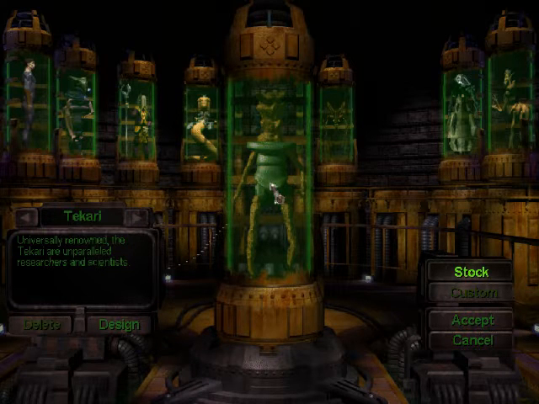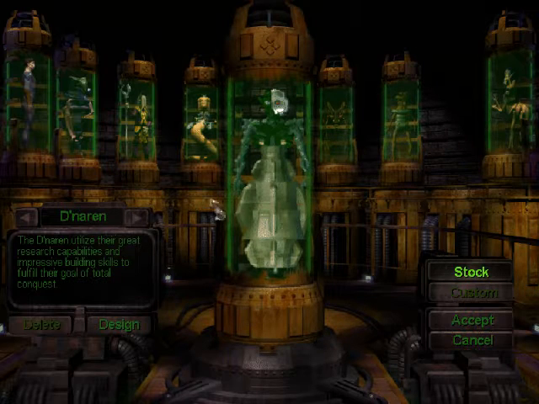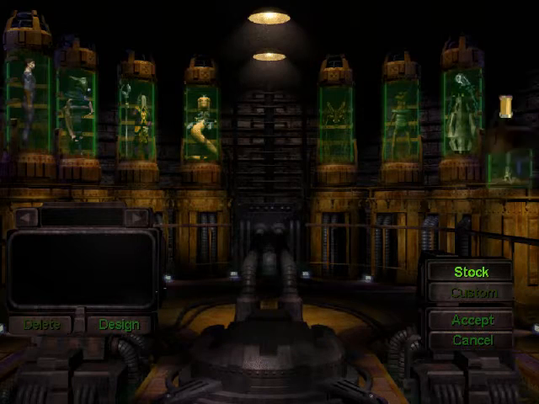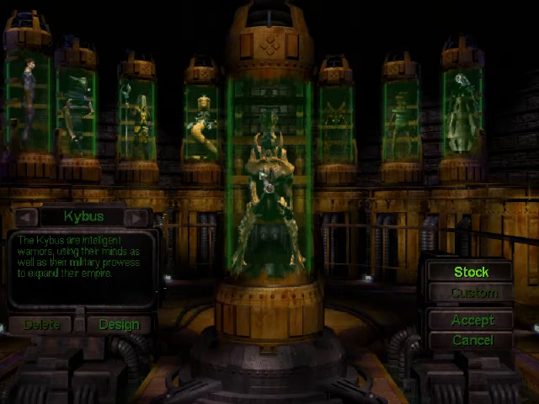That's who I'm going to be playing, because that's my proclivity, is to always go with the race that has the science. And then you have the Denarin, who are great researchers and impressive at building schools. Maybe I'll try them. I forgot about them. And the Kybus, who are intelligent warriors. So these guys are much more war.